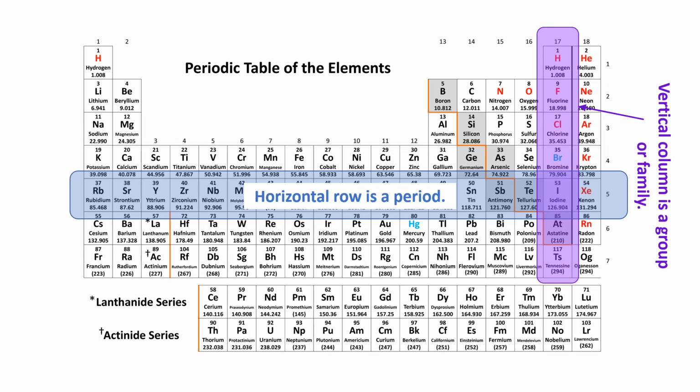When you're looking at the periodic table and talking about the various groupings in the periodic table, a horizontal row is referred to as a period, and then a vertical column goes by 2 names. It can be a group or it can be a family. We use the term family because we say there's a family resemblance. Elements that are in the same column tend to have the same chemical reactivity.